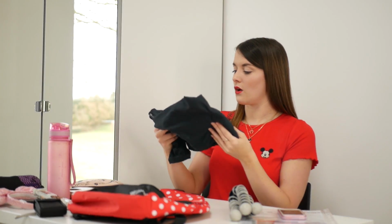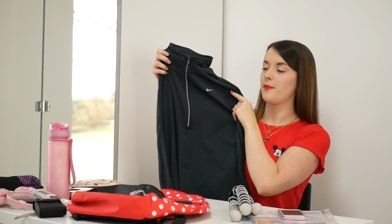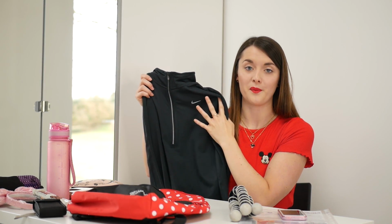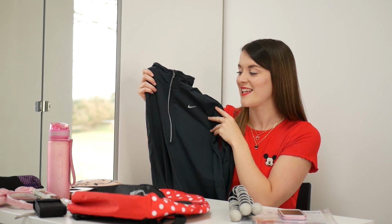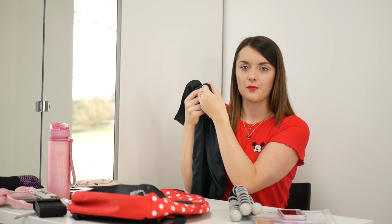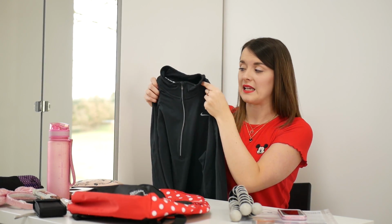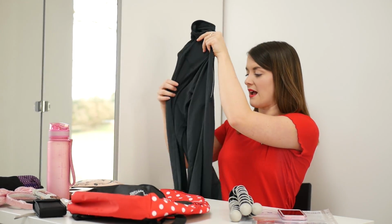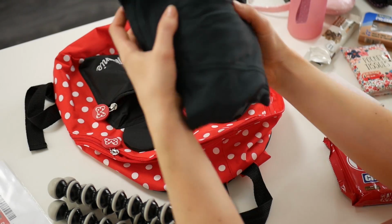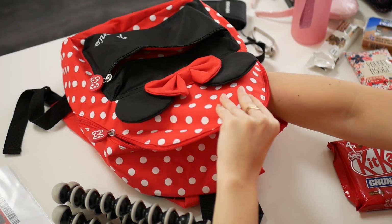But I'm going to take along this Nike jacket. Now this is a real nice thermal zip up. Joe actually has several of these and I liked them on him, so I got one when we went to America in the outlets. This one's really warm, really long sleeve. It has thumb holes so I can put it right around my hands, and this will just slip under a coat and over a top really easily. So this is just an extra layer I like to have, just in case it gets cold or if it gets damp and I feel a bit chilly. So I'm going to pop that one near the bottom because I can pad out everything else.